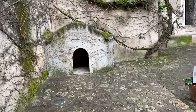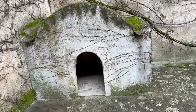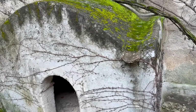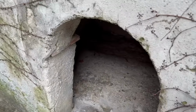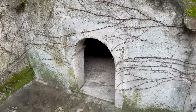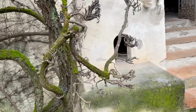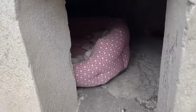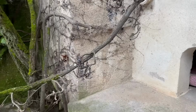Sometimes I see something like this and I wonder what it's for, but to me, does that look like it would be a doghouse? It's just the right size. I'm sure they could probably tell me, look, it even had gutters that came off it to carry the water off, but what else could that be? It's so tiny. It's a pretty fancy doghouse. Oh, it looks like this one might still be in use. There's a little cat bed in there. There are a lot of cats roaming around as you're in Italy.